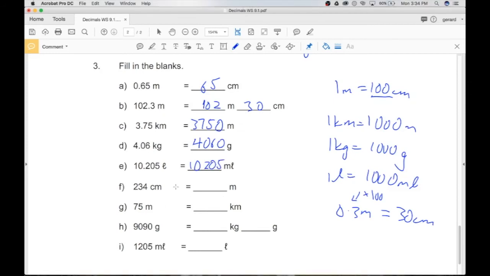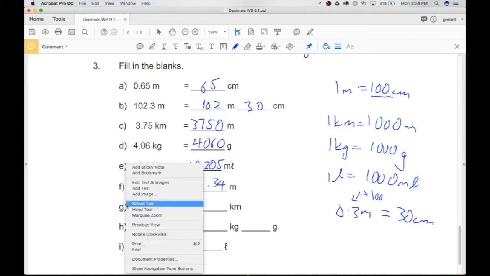Remember cm to meters? Now you're making the number smaller because the unit is bigger. So you have to deduct the zeros, move the decimal point back. Cm to meter is 100, so here you move it by 1, 2 zeros. Your dot should be over here. So you get 2.34. Next is meter to km, divide by 1000. Because if the unit is bigger, you got to make the number smaller. So we shift it back by 1, 2, 3 zeros.